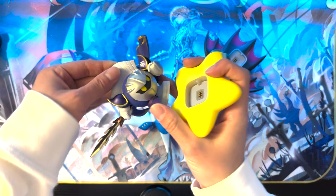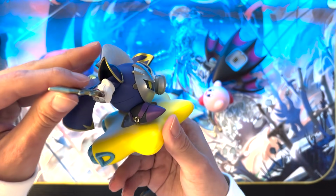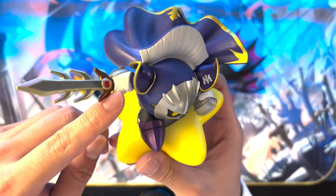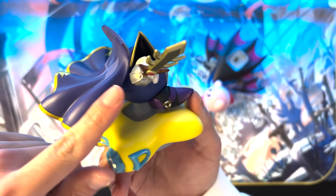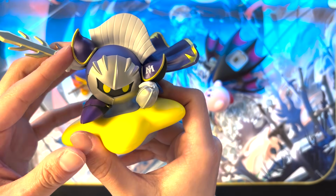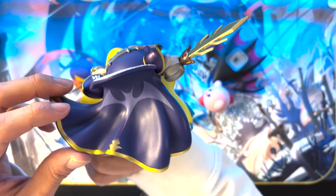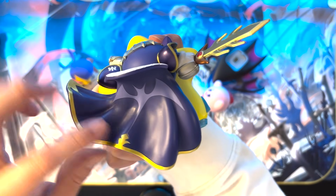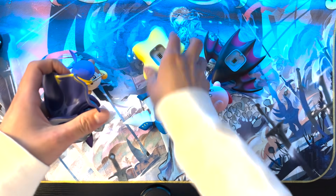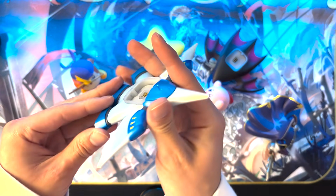And then Meta Knight. It is truly mind-blowing that Meta Knight is the cheapest one. He's way more detailed than the other ones. Look at his glove. His glove is even textured like cloth or whatever, and then it turns into a harder metal here. This is so nice. And I know the M on his shoulder is a normal part of Meta Knight's design now, but I don't know about the bat thing in the back of his cape. Or this. I don't think I've seen this either. And look at this. I have to give it some force to get the magnet out.